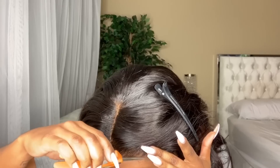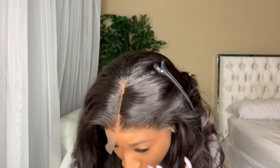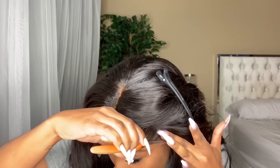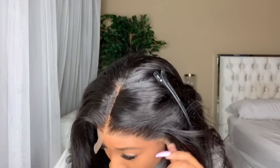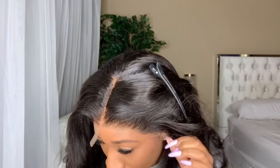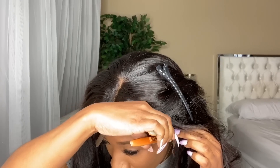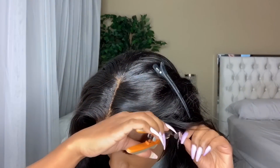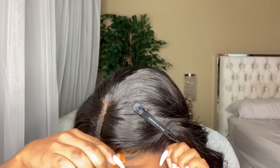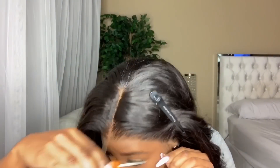A lot of things that people do that is like a number one mistake: they will wash, then they will straighten thinking okay it's straight hair, and then they will go into trying to curl it. Little do they know, you cannot curl straight hair and expect it to hold. Of course it's not going to hold a curl like you want. So that is one of the things you need to be aware of — after you give it a wash and a blow dry or air dry, just go straight into curling. Do not straighten.